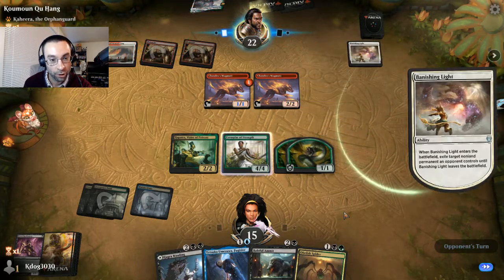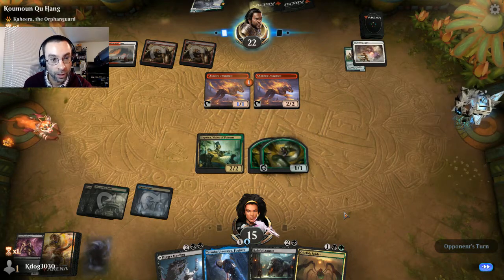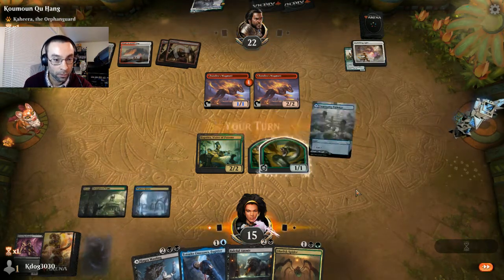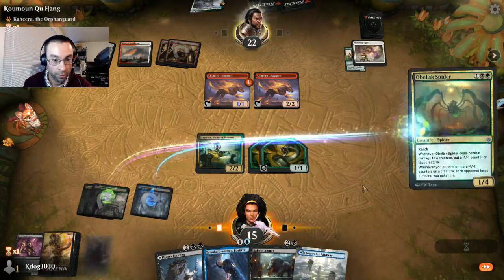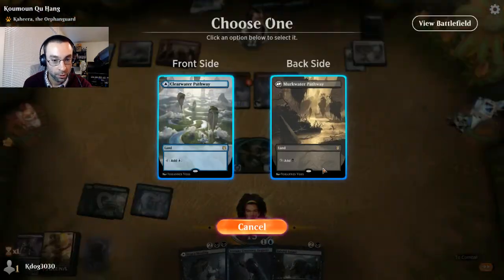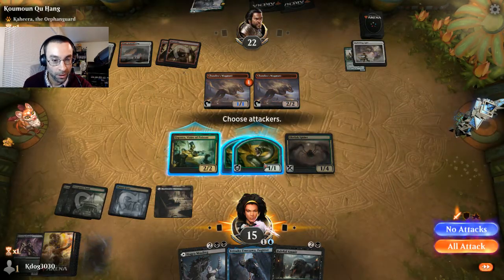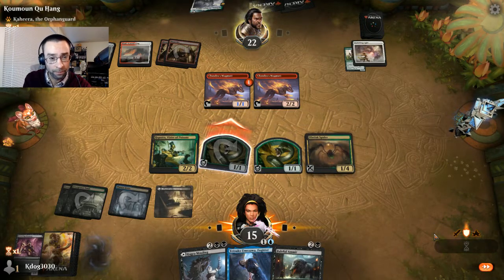Banishing Light, how could you? Oh, on the 4/4. Keeping our Hapatra around. We'll take that. Pathway. So then we go for the Spider here. Obviously we already have our blue source, so this can come down as a black mana source. And I think we attack with 1. Try to pressure their life total a little bit.